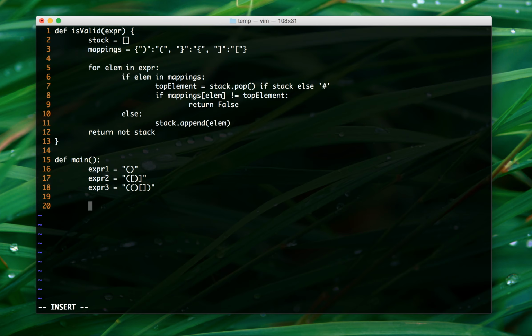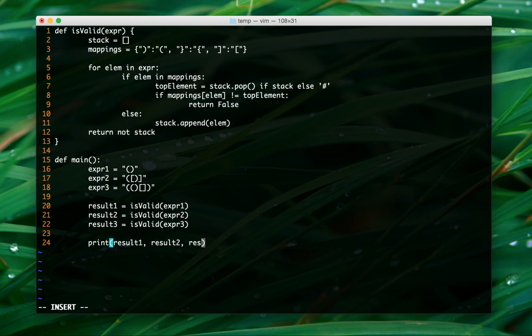Those are our expressions, and we store the results. Result 1 is equal to is_valid, passing expression 1, and result 2 is_valid of expression 2, and result 3 of expression 3, and we print all of them: result 1, result 2, and result 3.